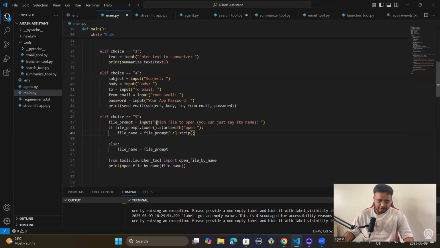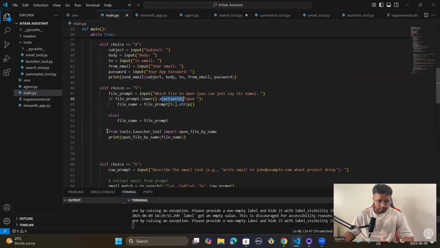This is just a print statement. If file prompt dot lower dot starts with, okay, so this is just some cleaning that you will be doing in your file name. And then once it has identified the file name, we will call the function open file by file name. So this will be responsible for opening that particular file that we are looking for.